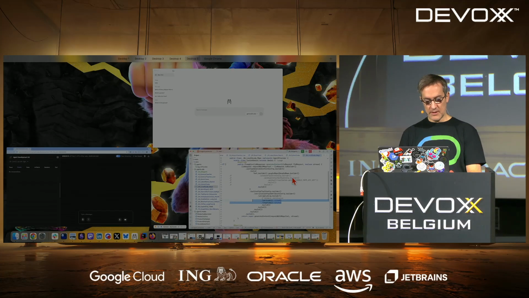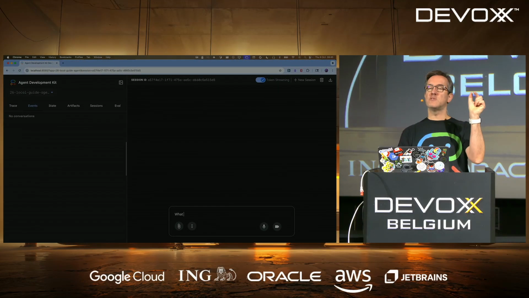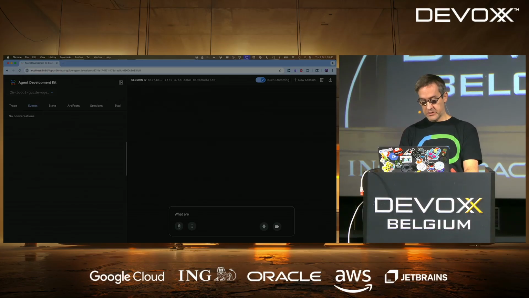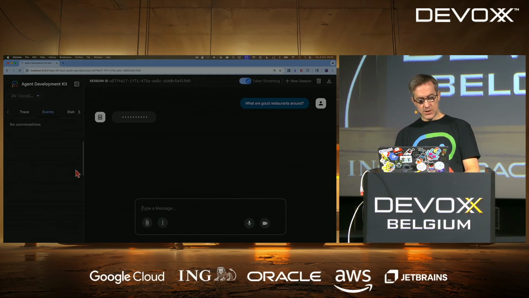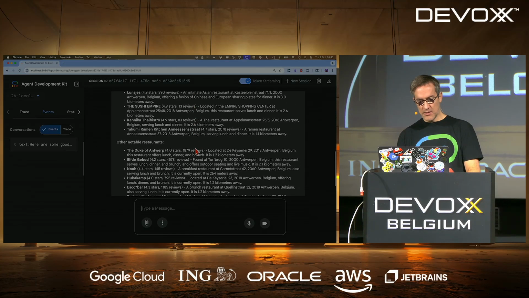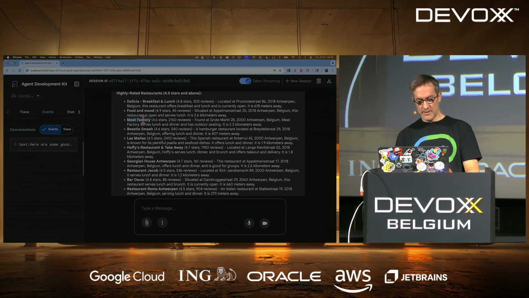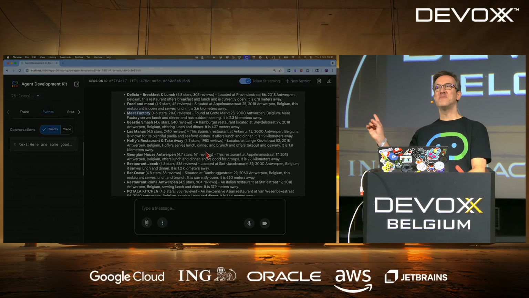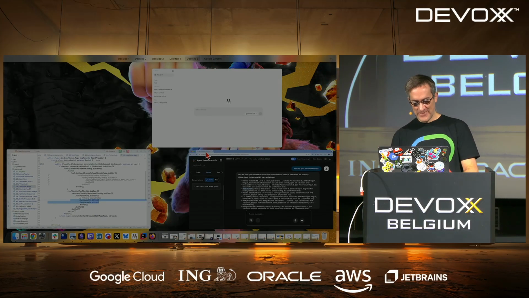So if I run that agent, local guide, and I ask what are good restaurants around, I've put the marker near the central station in Antwerp. I'll say around. Maybe I can increase the font size a little bit. It should tell me there are these restaurants. So do you recognize some? Which one? I think I've been to, or I've been told about this one. For those who are locals, you recognize some of the restaurants around? Yeah, okay, good. So that worked.